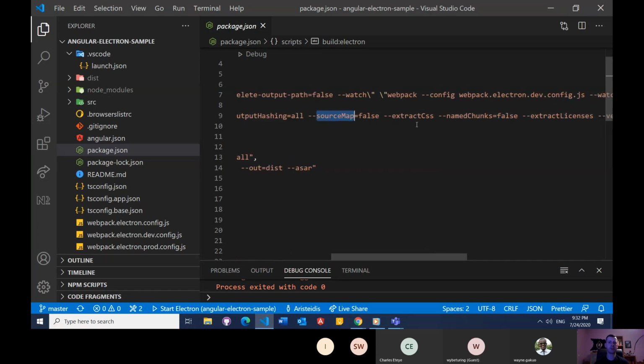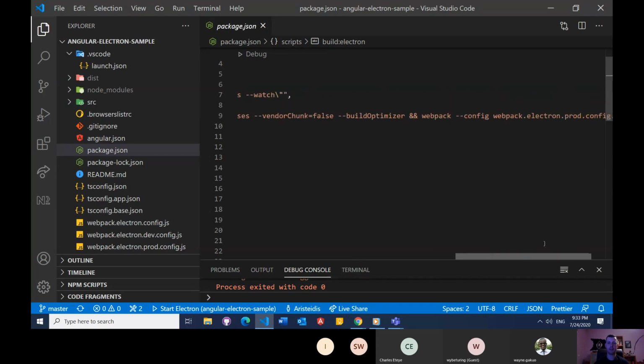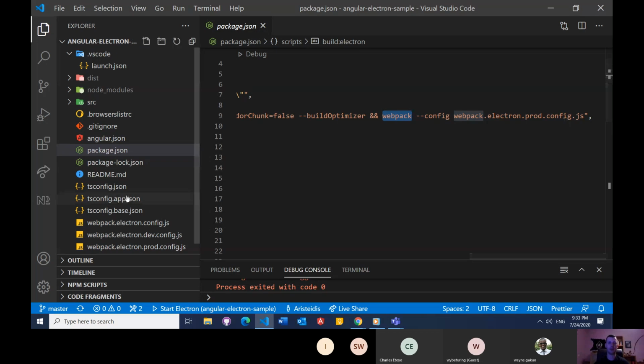These switches, these parameters, are the same as those that are used by the Angular CLI when you do ng build --prod. And then in the Electron side, we call Webpack, but we pass the webpack.prod.config.js configuration this time. Let's see what it contains.